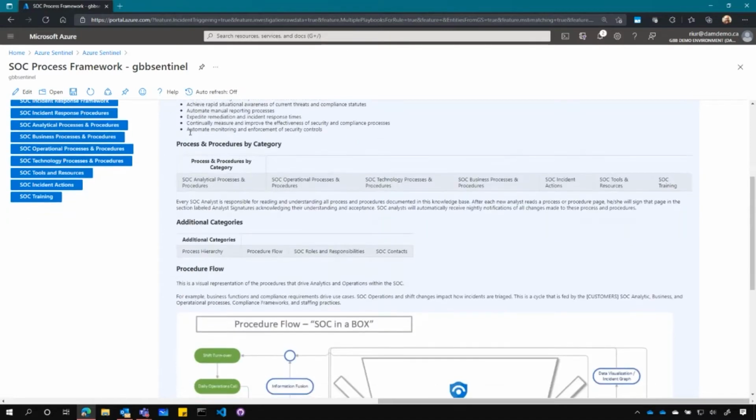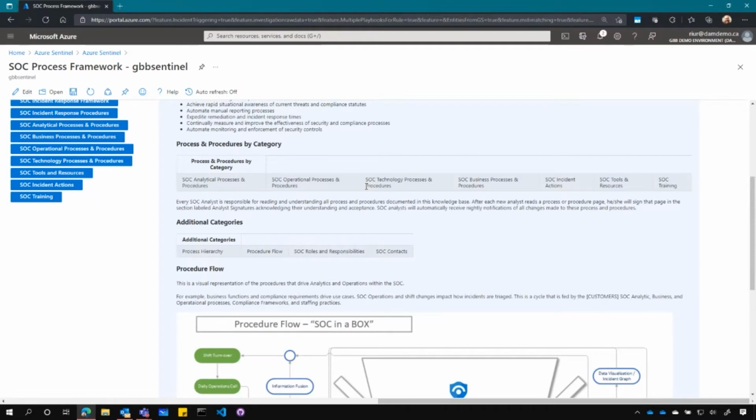Down below, we've also called out process and procedures by category. We're looking at how each of those are broken down. So the SOC analytical processes and procedures to SOC training, which we'll cover here in this session. And then we have some additional categories. Our process hierarchy we covered in our last session.